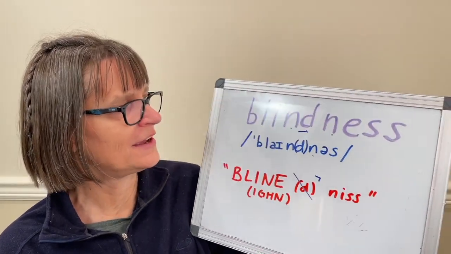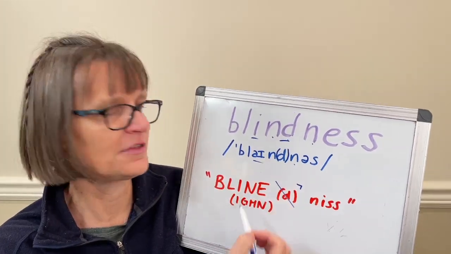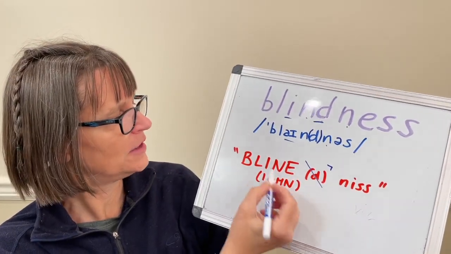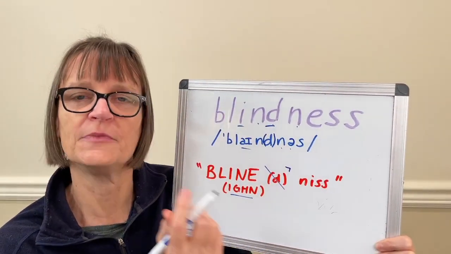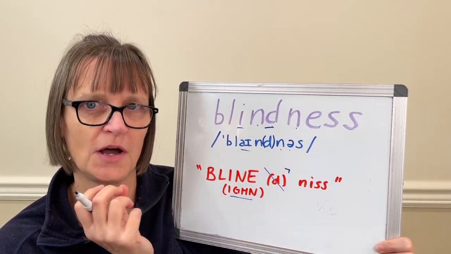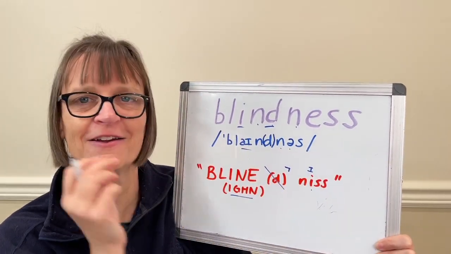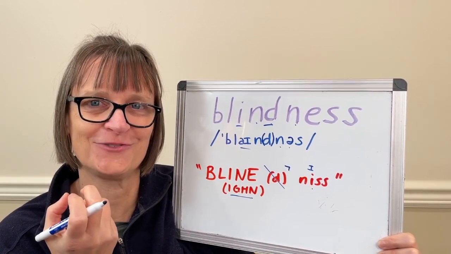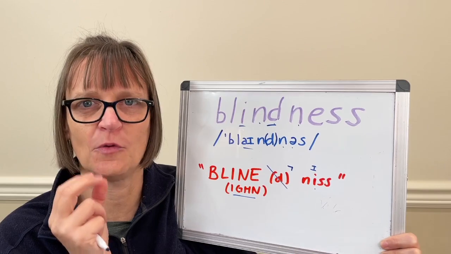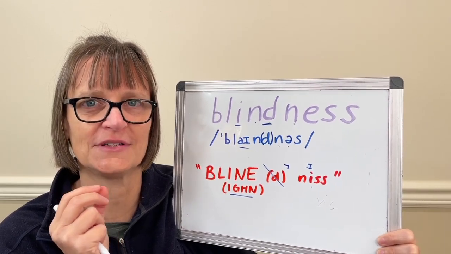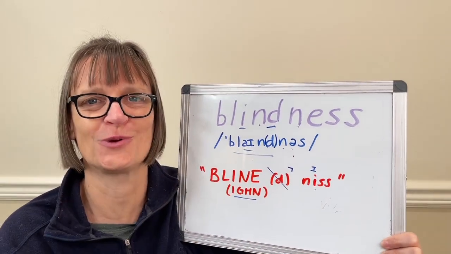Just to take a brief moment to check in on the vowels here, letter I does say the I diphthong, like in light or in line, and then letter E is a reduced vowel. You can either say this as a schwa, blindness, or I tend to use a little bit of an I sound there, ness, because I'm basically doing as little vowel as possible, moving from the N to the S with just a tiny bit of reduced vowel, ness. Blindness. So blind is stressed and ness is short.